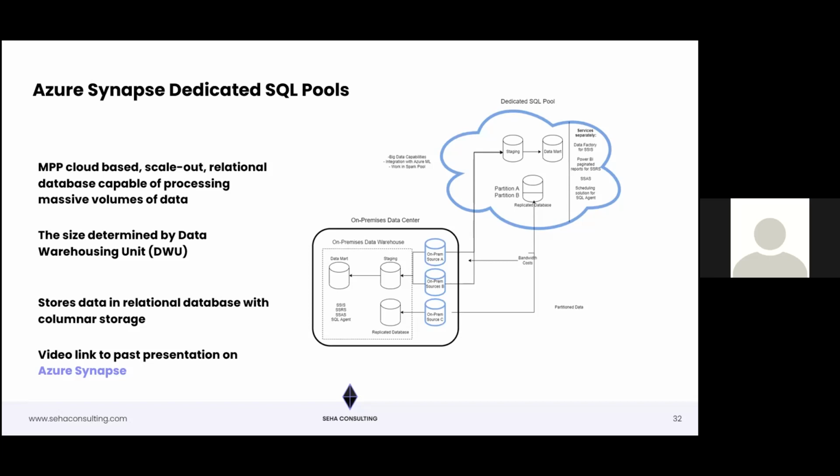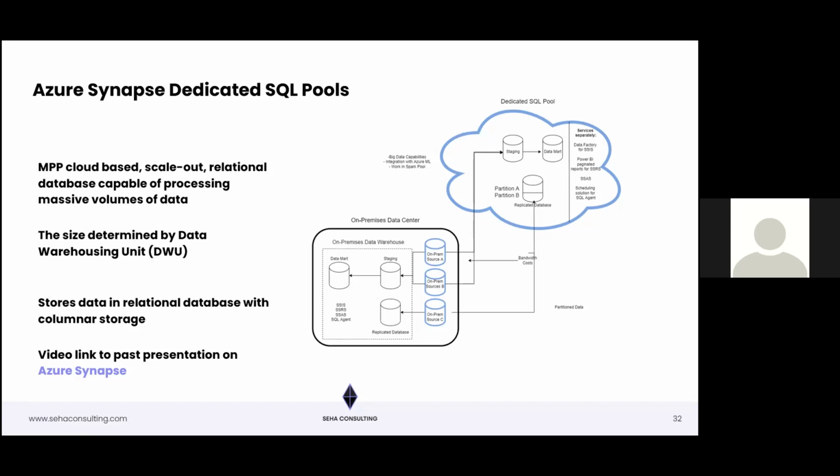Another thing from a storage perspective, the way the data is stored in this relational database, it's columnar storage. So your storage tends to be more compressed and you pay less for storage in Azure SQL dedicated pools. But if you have an existing on-prem environment with your data mart, staging and replicated database, when you're moving those to the cloud, one dedicated pool gives you one database.